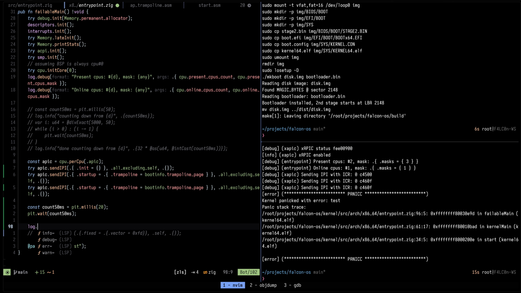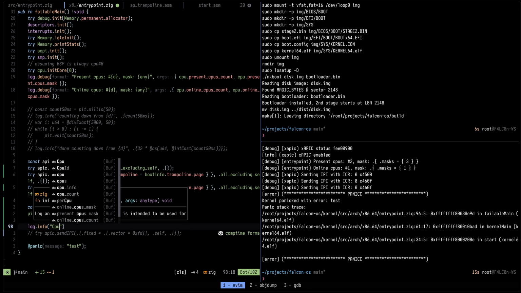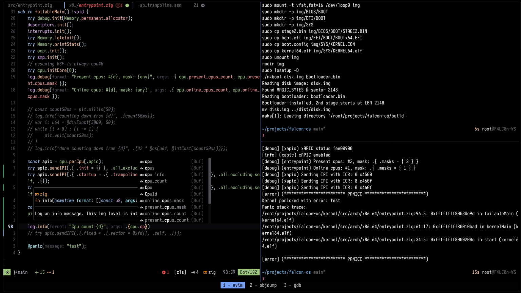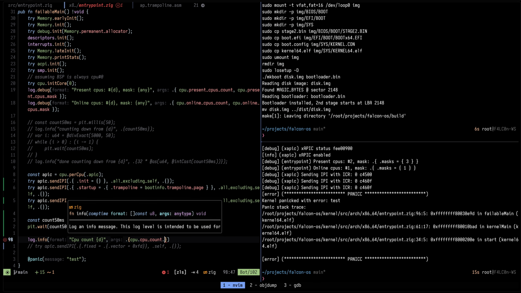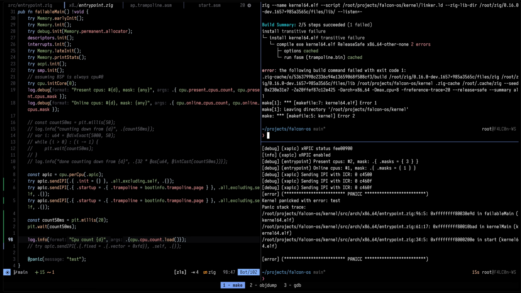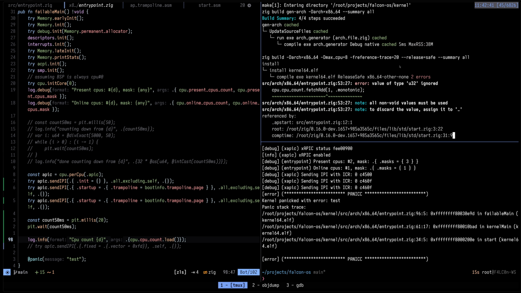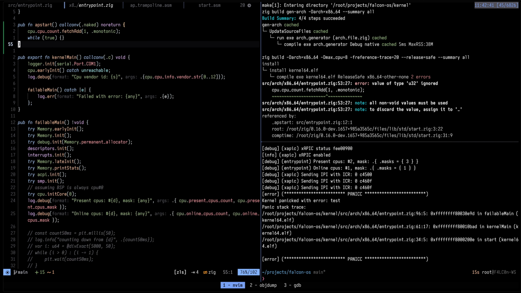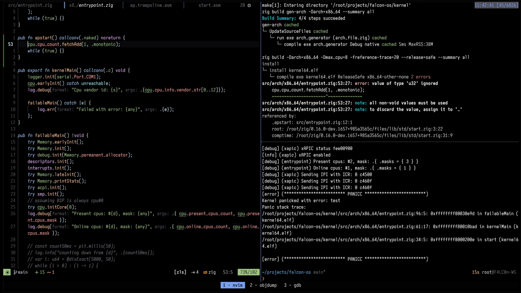So now we are going to try to log.info and do CPU count. And here we can do cpu.cpu-count load, I think. Yeah, we'll see what the error is. So value of type U32 ignored. Should be fine.